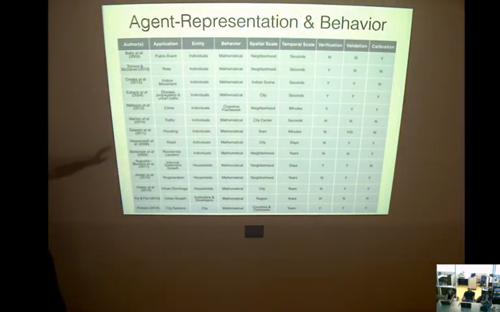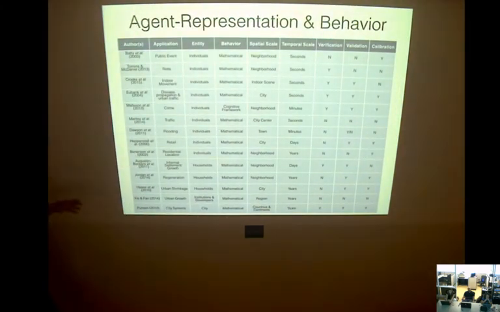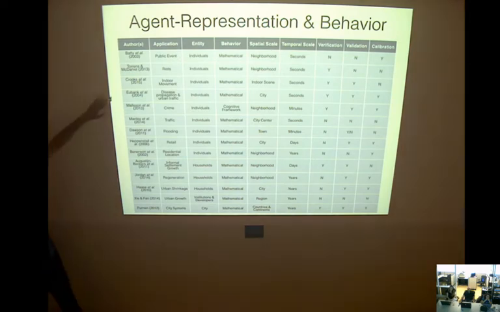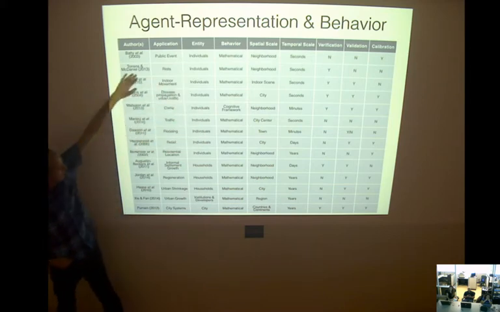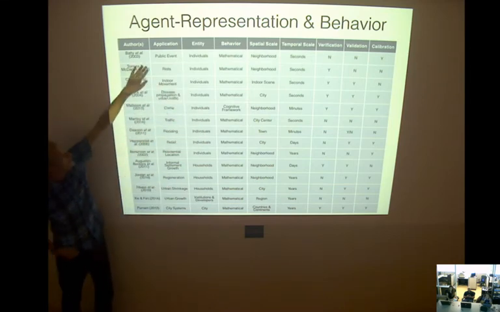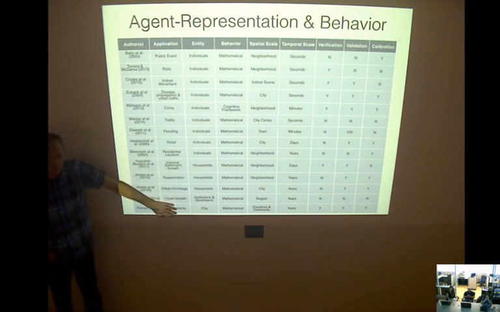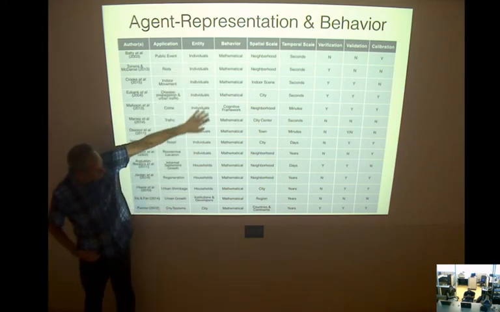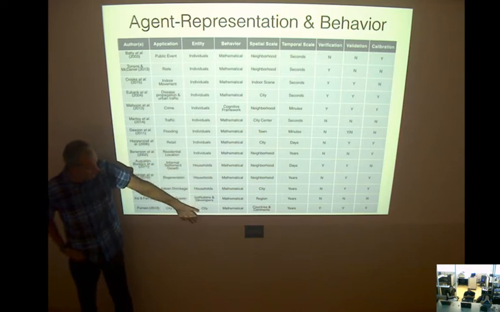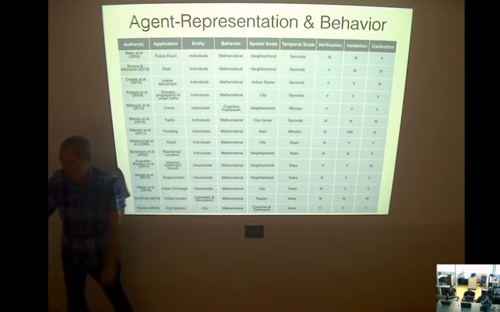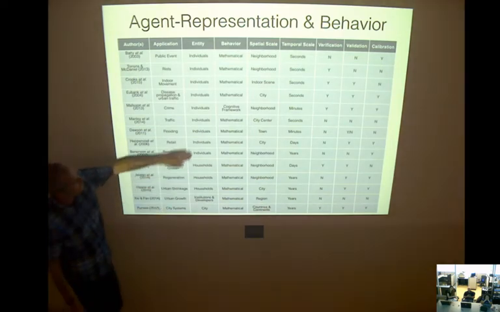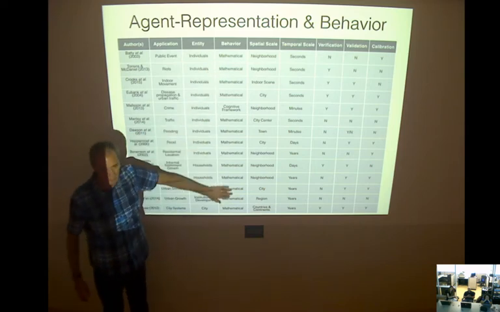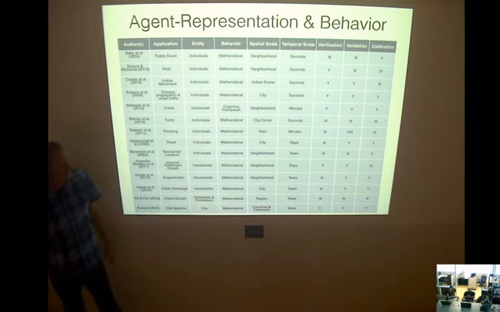And this is sort of the same table as you had before, but diagrammatically, which is like the application area. What do we choose to be the individual? So in general, as we go down the scale here, from fine scale models to more aggregate models, we'll go from individuals down to households, to institutions, to the city itself. So sometimes in certain models, you have cities as the agent. The vast majority of these models are all mathematical threshold-based calculations. And this is sort of a random sample, by the way, just from the literature.